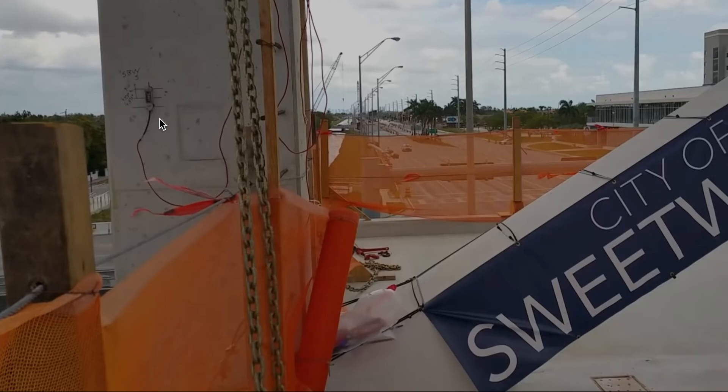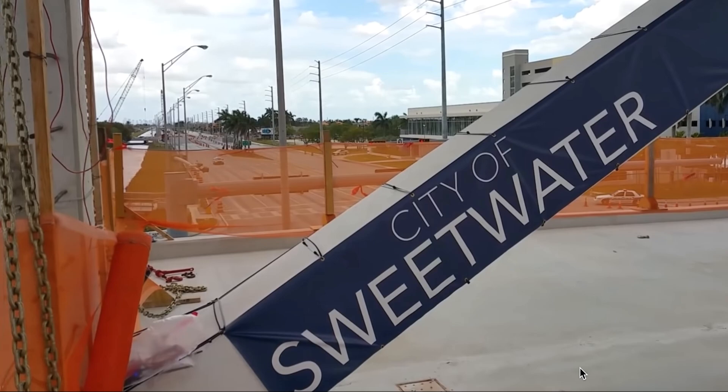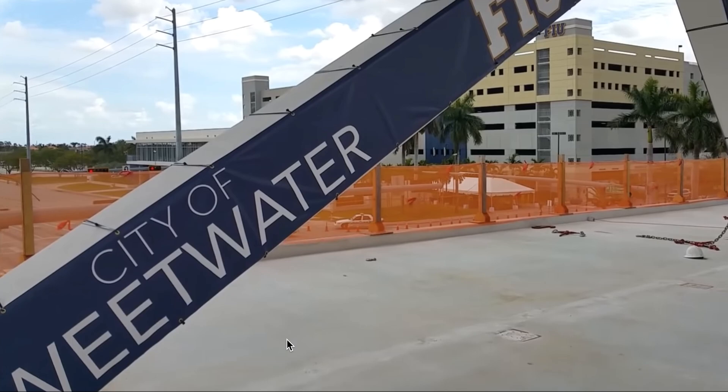Here we are. What do you notice? No cracks. This is the day of the move, during the move, as it was detailed to me. You can see this is the material that's over the flag stuff. This all looks about the same — nothing looks like it's doing anything crazy here. It all looks pretty good. There's a decking in the drainage system. There's more of number 11. This is number 11, and you see no cracks in it. No evidence of cracks, no appearance of cracks.